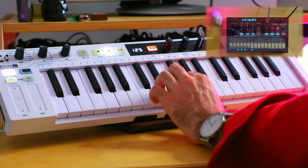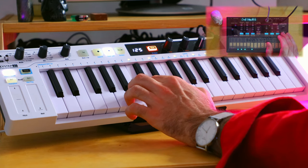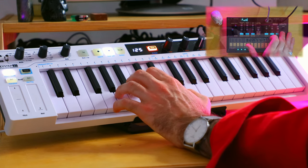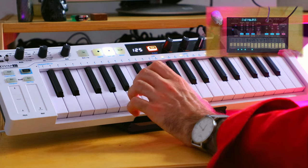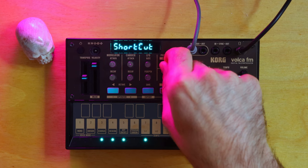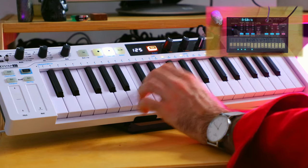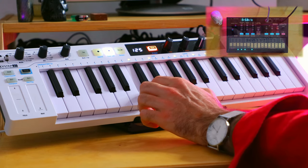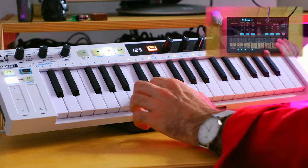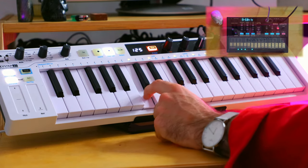Let's go to Cherry Bass — cool. Roll the dice. Very cool. Another one — I like these, they're really good. Let's choose a completely different preset altogether. This is probably an organ sound — yes, it is. Roll the dice. These are really high pitched, but yeah, these are great.